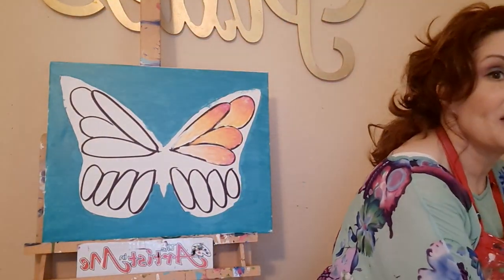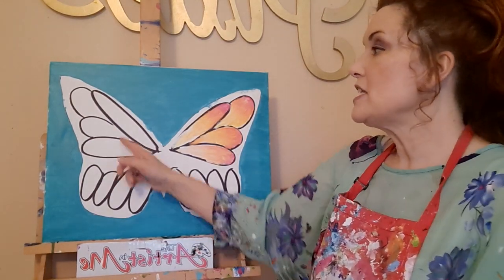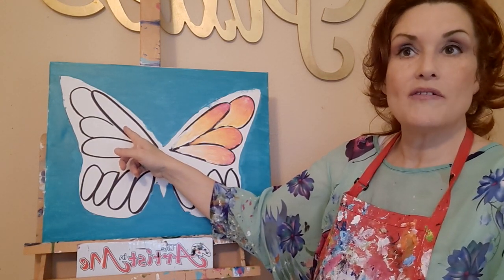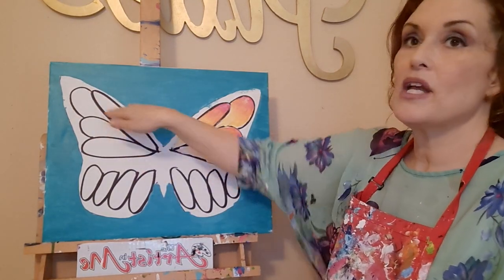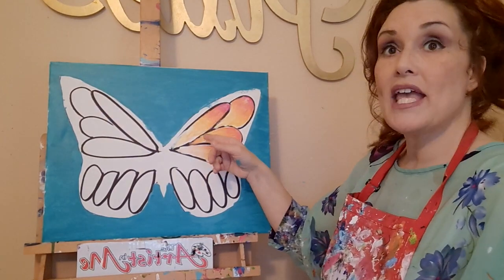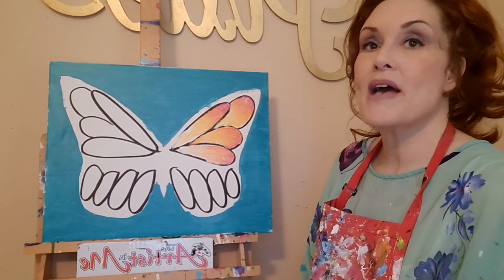So who feels really good about this? So how's your brain? You're like, oh yeah, yeah, I get it. I totally get it. Would you like to do this side all by yourself? Do you think you trust yourself? How do we do it? We outline it with the white paint, fill it in, yellow, disappear, orange, pink. Isn't it the same that we've already done? You have proof right here that you know how to do this. I know, I know. Don't wipe it with a paper towel. However, it came out good.